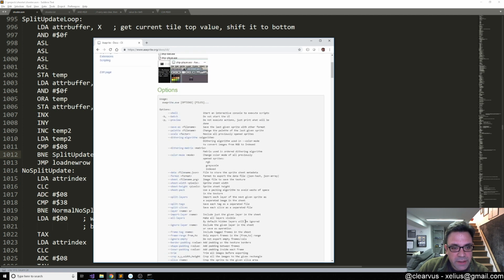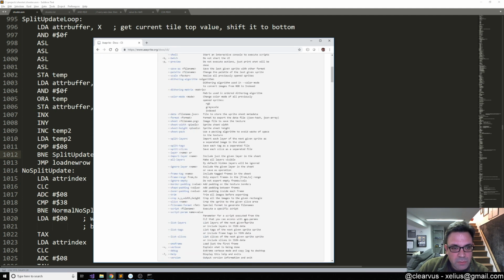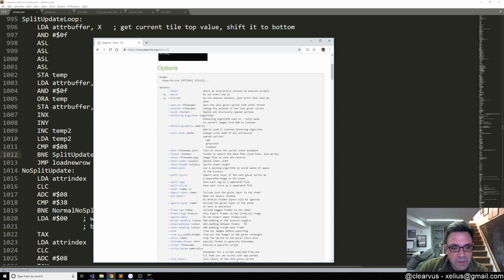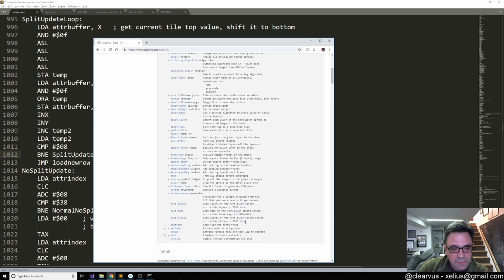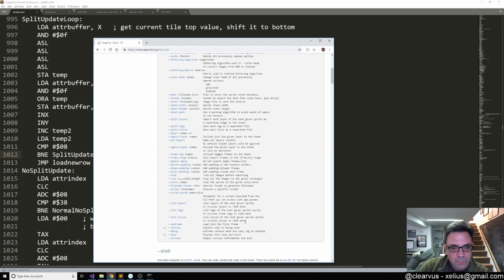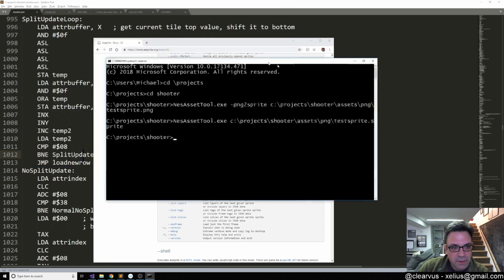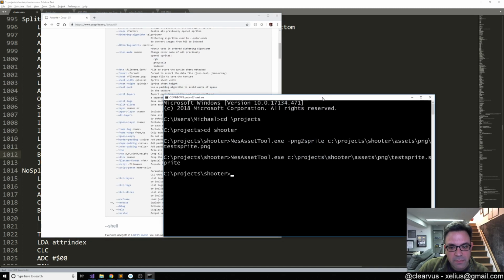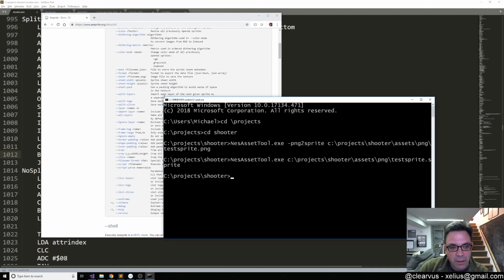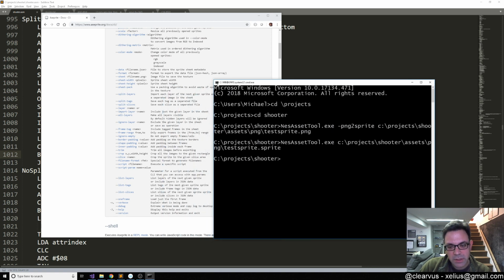do this. The first thing is, Jordan brought up the fact that we have the ability to use a command line to export things from Aseprite, which is pretty cool. That means we can take the assets from the Aseprite layered file and export the content.